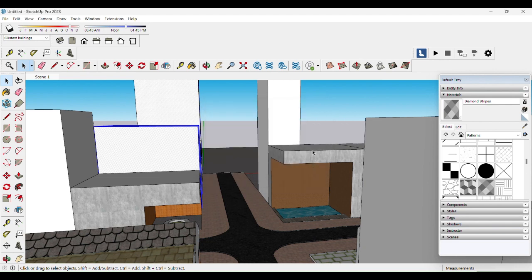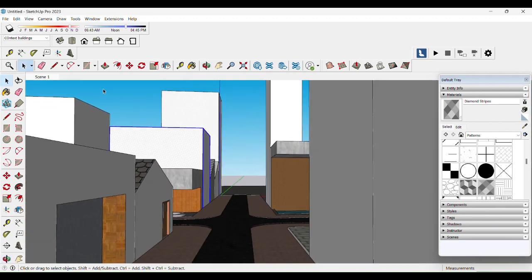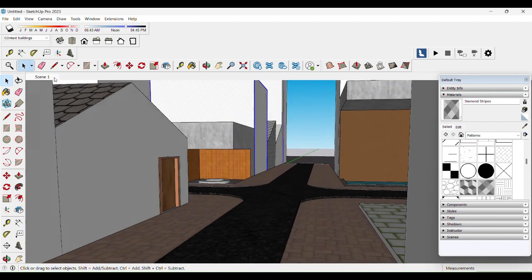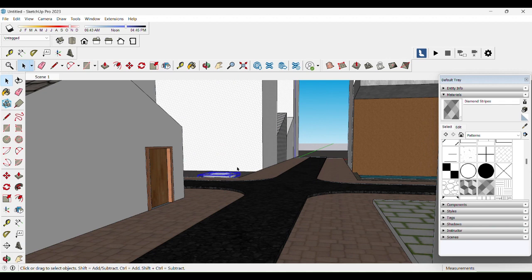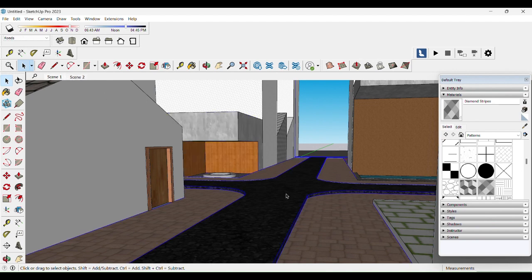So now the basic modeling is done. For SketchUp versions more recent than 2022, you get to open Lumion Live Sync, where you can keep modeling side by side and keep seeing the rendered view. If not, you can open Lumion directly as a different surface, but it's not live sync anymore. It takes a while to open up.